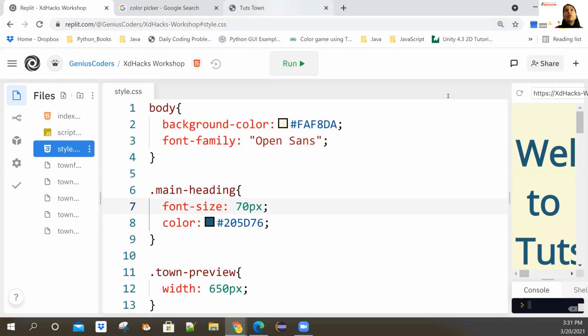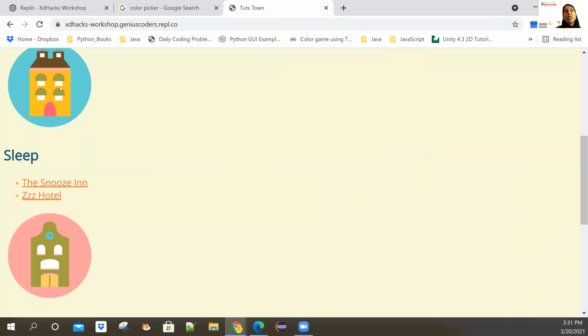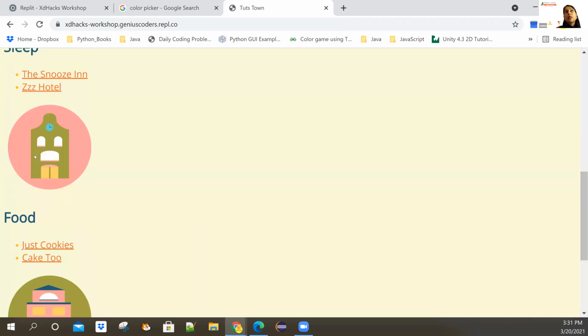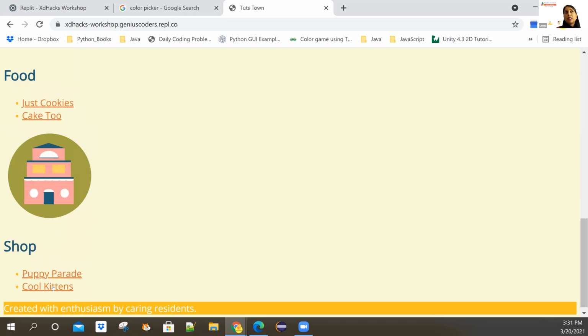So right now, if I don't apply that flexbox, you see the image is here, and for my sleep section, the list components are just stacking. They are vertically aligned. Everything is vertically aligned. Sleep over here. And if I go into the next section, food, same thing: food and the list, this is the image, and they are going down. And same thing for our third section right over here. We have an image and the shop and this thing. So our goal is to move these elements right next to each other, and that is through the flexbox.